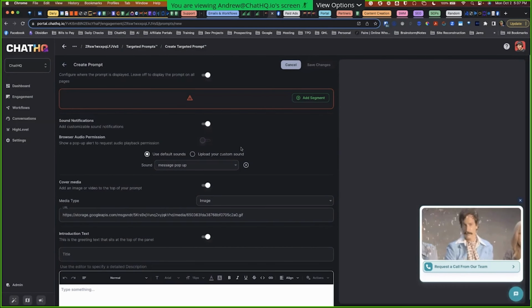But I like to keep those off just to keep things simple and clean. And to be clear, anybody who's wondering, that's just a visual cue. Even if you turn that notification off, the minute they click anywhere on the page, then audio will play. That's just a browser thing where if you autoplay audio or video that has audio, the browser will not let it play the audio on autoplay before the user has interacted with the page.